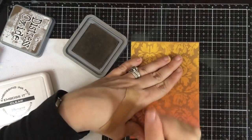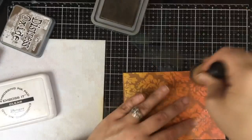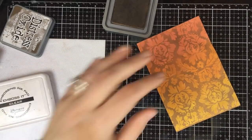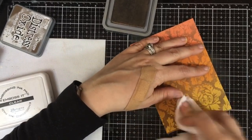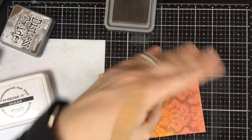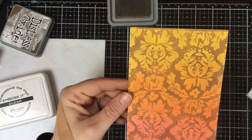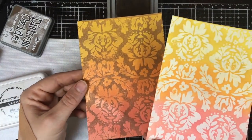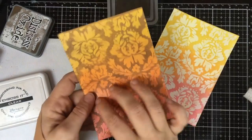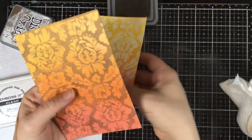You could use a background with gears and make it look very industrial. It's really fun to use darker tones to make a more masculine card. As you wipe it down you're going to see the colors brighten, because the ink is just sitting on top of your embossed area — when you wipe with a soft cloth you're wiping it off, revealing the pure color. That's also why I recommend glossy or semi-gloss versus matte or textured, because the ink won't sit on the glossy surface the same way, making it really easy to do your effect. Definitely glossy or semi-gloss.